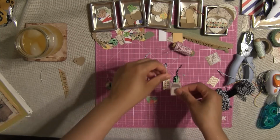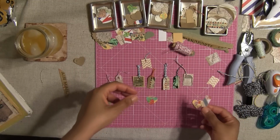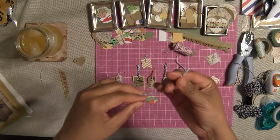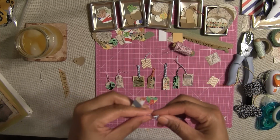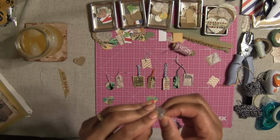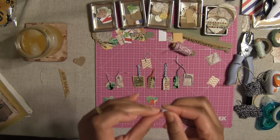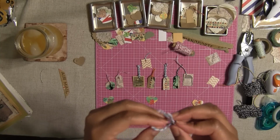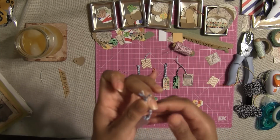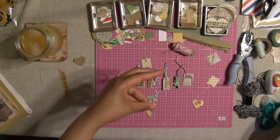Okay, there we go. Okay, I want to use this one for sure because this is really cute. So let's see, we're going to use, let's use the blue one. And then I think I'm done for now. I'm obviously going to be making a whole bunch more of these off camera, but I wanted to give you an idea. Okay. I think we're good for now.